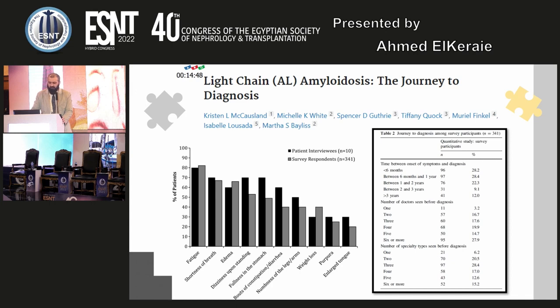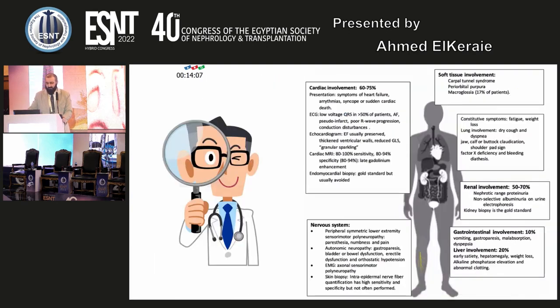And as you can see, this is the patient experience about when and how they were diagnosed. And of course, as you know, our main slogan, with all due respect to our dear hematologists, is: medicine is a branch of nephrology, not nephrology is a branch of medicine. That's why nephrologists can usually diagnose the disease. We diagnose not only amyloidosis, but most types of plasma cell dyscrasia and paraproteinemia, and then we send them back to be fixed by our dear colleagues, the hematologists.